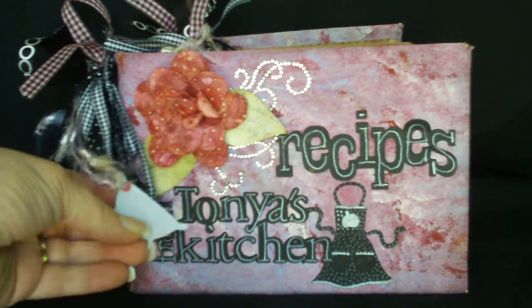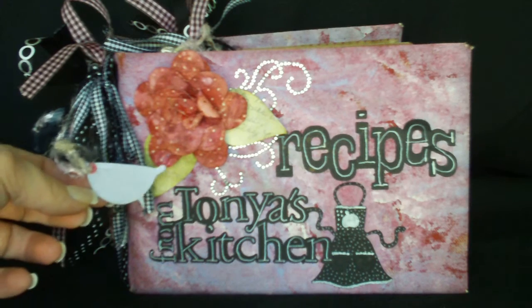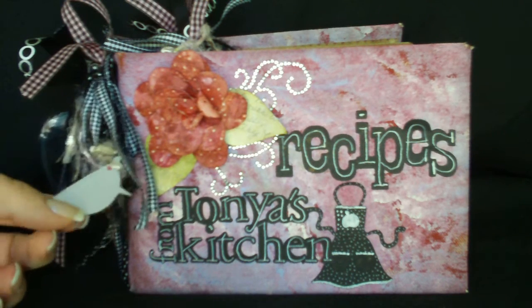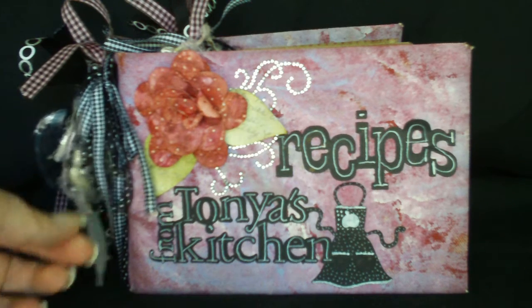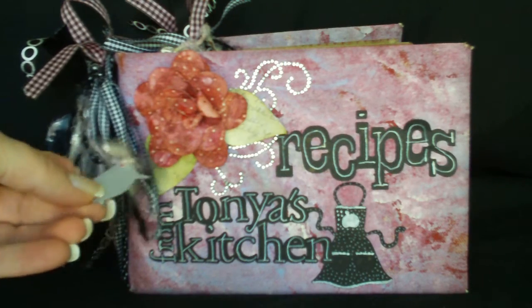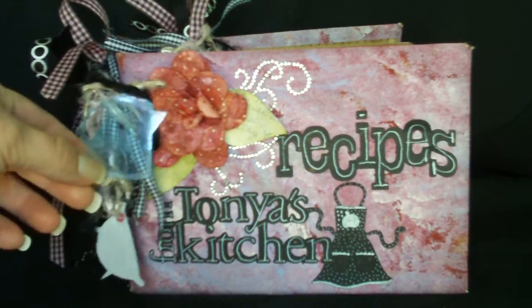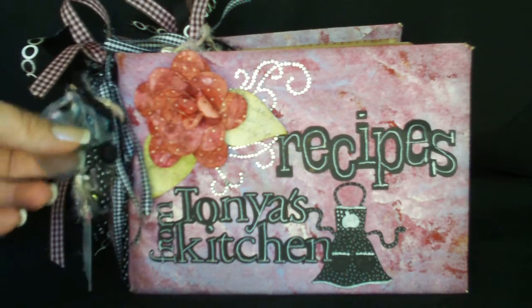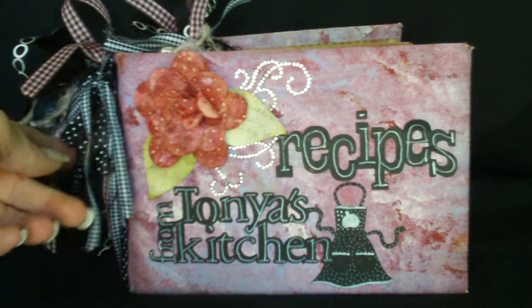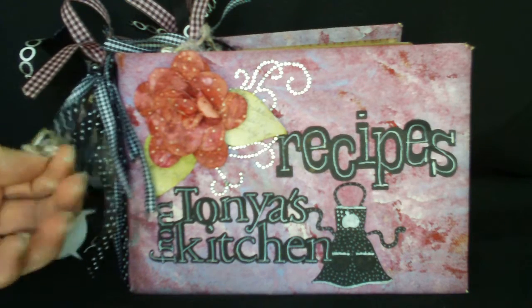These charms hanging here on the side of the book are also cut from that cartridge. This is a colander — it was cut three times: once out of silver cardstock and twice out of transparencies, then fused together with the Xyron to make it sturdier for the cover so it doesn't become damaged. I also made this pitcher that I wanted to keep clear, so I cut it twice out of transparencies and then stained it with some blue Stazon ink so you could actually see it. There's a little metal charm here that says 'love,' and there are a couple of little cookie cutters tied in like beads.